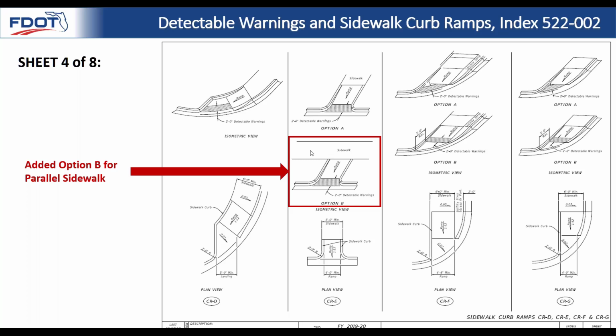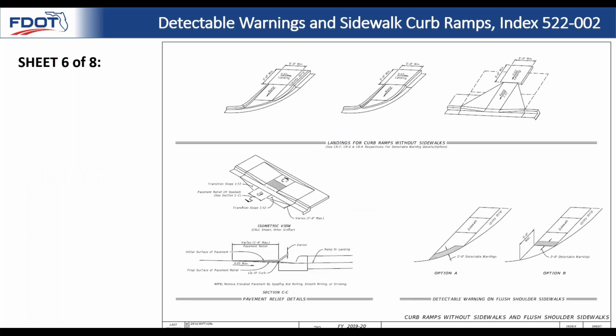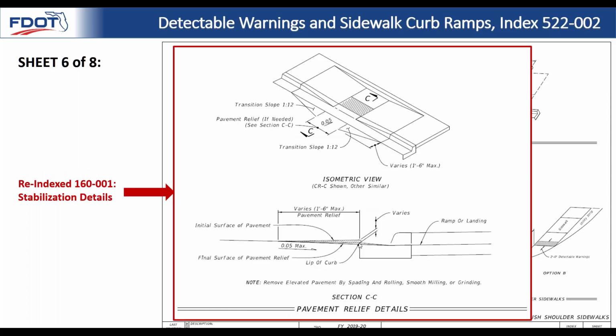On sheet 6, we made some adjustments to the pavement relief detail. This primarily had to do with some of the allowable ADA slope differentials, and the fact that in some cases you might actually have to remove part of the gutter lip to maintain a maximum 5% slope and not introduce a break point greater than allowed under ADA. And so we just updated this detail for pavement relief to actually show the new surface of the curb ramp on the roadside to be lining up with the gutter line of the curb instead of matching the top of the initial pavement surface.